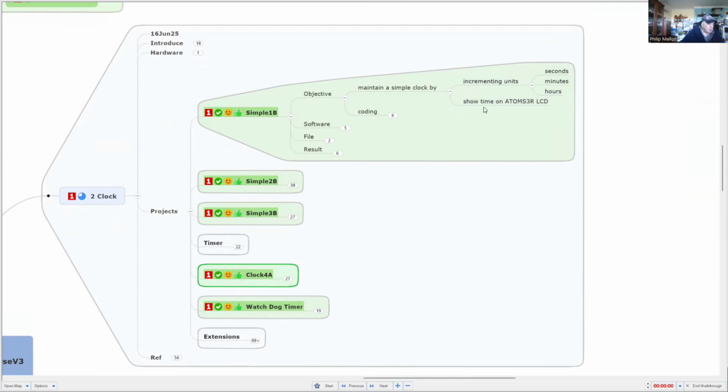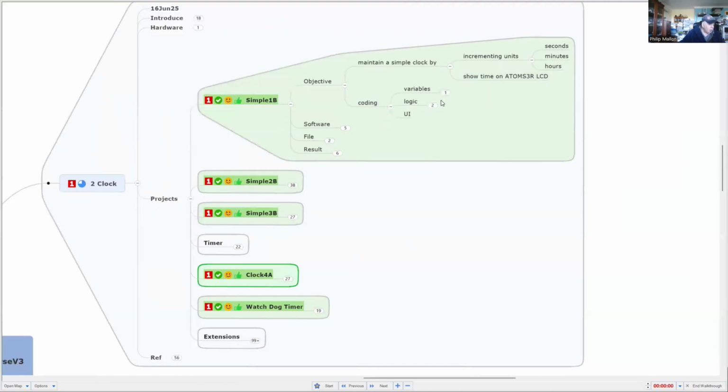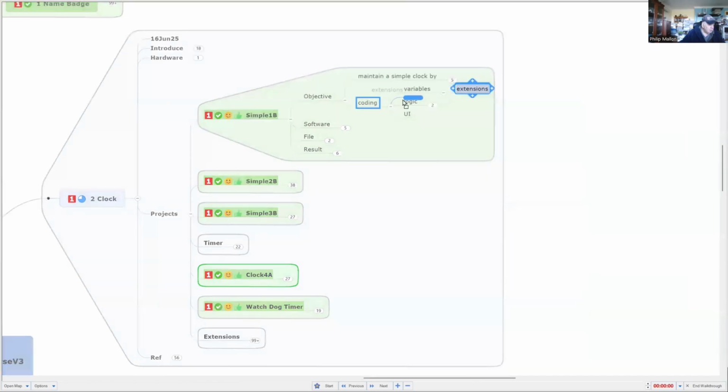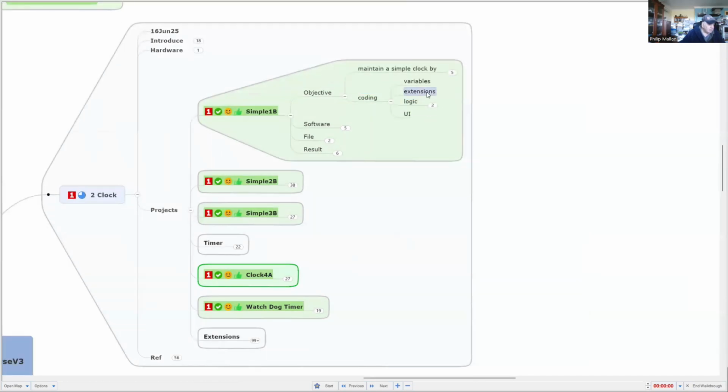And we're going to show the time on the Atom S3R LCD. In coding, we're going to learn about variables, and we'll look at logic and UI. The extensions, we'll be looking at how we can use extensions or APIs to help us with our coding.